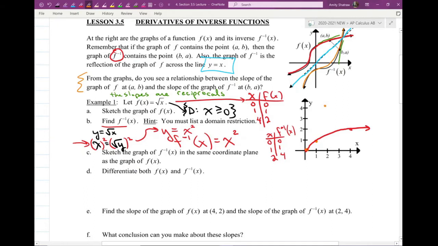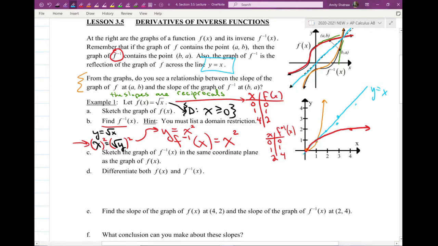But this next point goes all the way up here, and there is the nice curve. I like to make sure that I graph it like that, because remember, in between 0 and 1, the parabola is kind of dragged down by squaring. All right, so now you can see, and by the way, it wouldn't be a bad idea for me to plot 2, 2 and 3, 3, and 4, 4. There's my line y equals x, right? And they do definitely look like a reflection of each other.